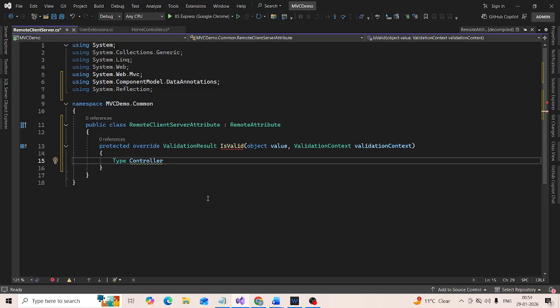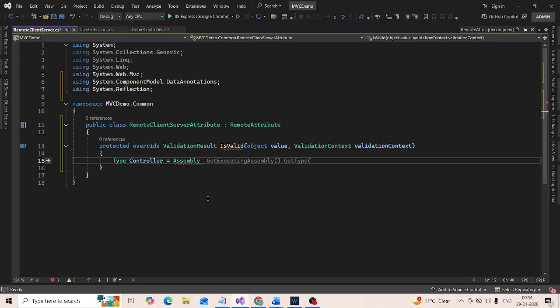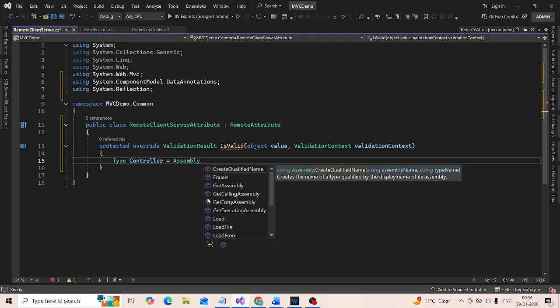And to get the controller name, I am going to use reflection. This assembly class is present in the System.Reflection namespace.